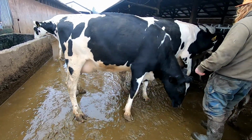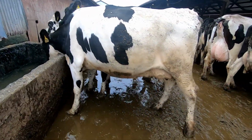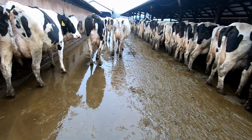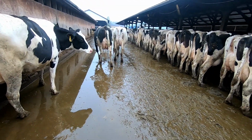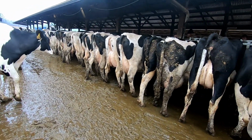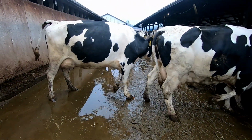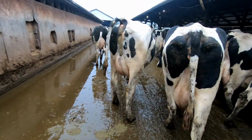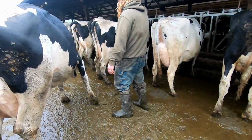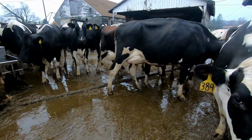Come on, guys. Hey. Go that way. Go that way. Come on. Getting these cows herded up here. Come on. Hey, be easy there, girl. Go that way. Come on. All right, we got all these cows up to the front here.